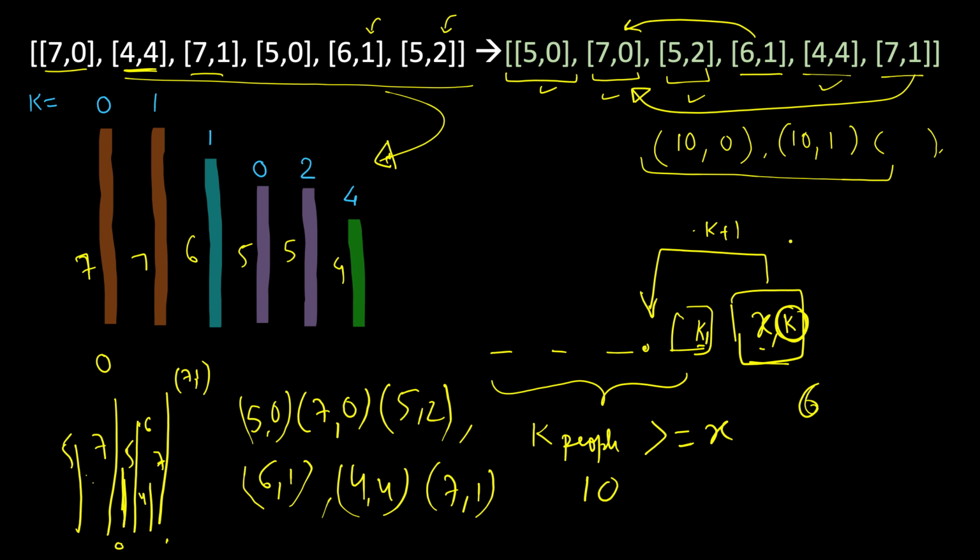And why are we moving strictly smaller? Why is it not possible that this value was the same as this x? Because in sorting we can have two values of the same. So the idea is that we will never do that, because that will not be a valid solution. Why will that not be a valid solution?